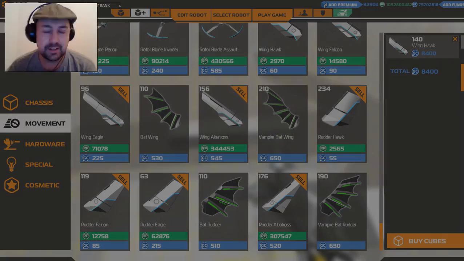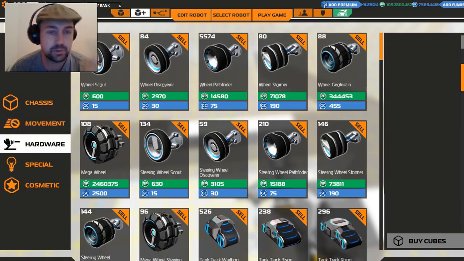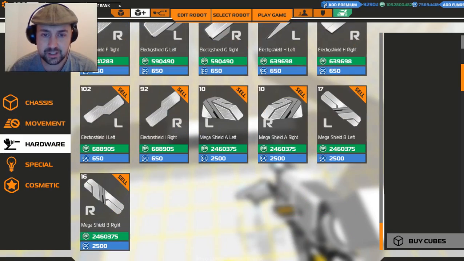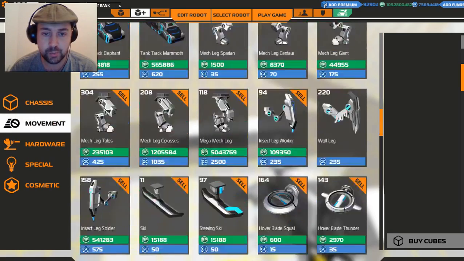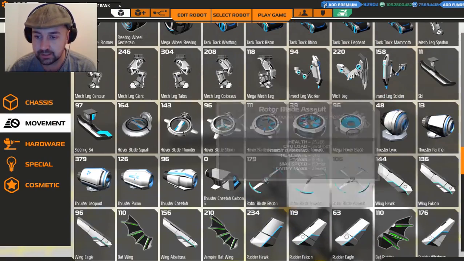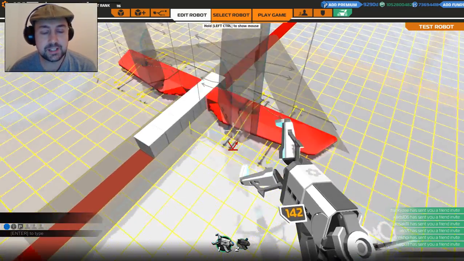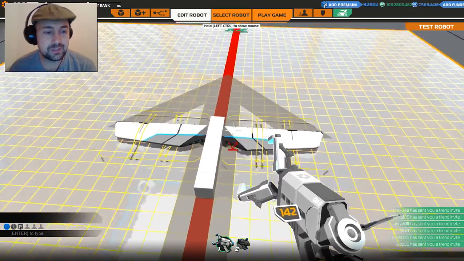So, now with flyers, you come in at a slightly higher tier, if I'm not mistaken. Well, you say slightly higher tier, but let's have a look. Let's put a wing on and see what happens to the robot ranking. Oh, wait, I need to go to my menu. Hawk wings. Let's see what happens. Oh, 116. Okay, that's not so bad. Well, it is quite high, actually.